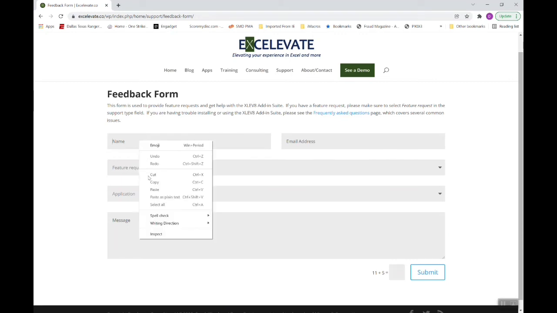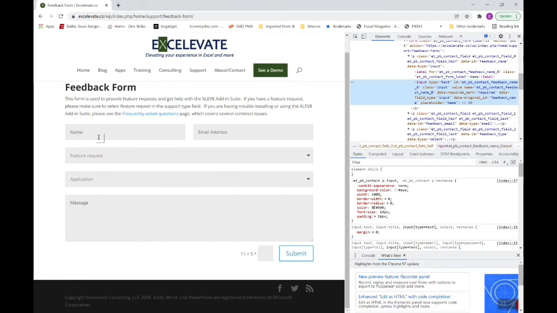If you're using Chrome, which is what this is built for, by the way, right-click it and click Inspect, and it will go straight to this item. You see the input and all the stuff here, and you can either use the ID or the input or some other attribute. There are various ways to figure out what that should be. There are a lot of tips and references in the article that accompanies this, the same kind of things I had to look for to figure this stuff out. But that's all you're really doing.